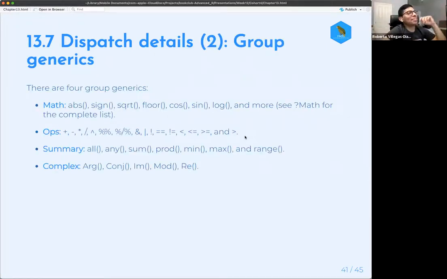This one was an interesting one, actually. The group generics, because I was looking for an interesting example to show, and I came across someone who implemented an errors class, so you can handle uncertainties when you do measurements, so a number plus or minus some uncertainty. And then they were saying, well, now we have implemented the print, we have implemented a generic for c, a generic for the square bracket.